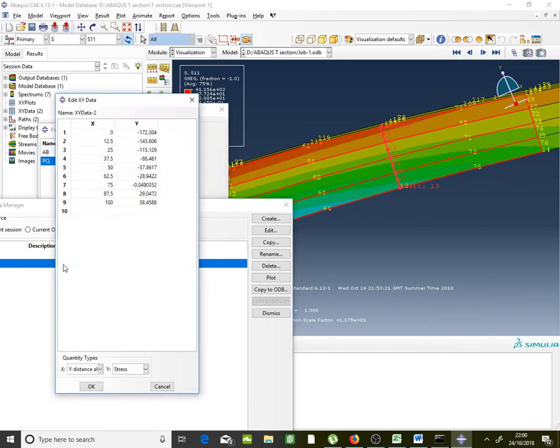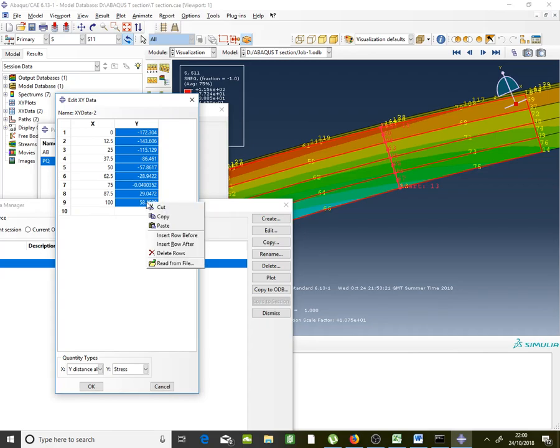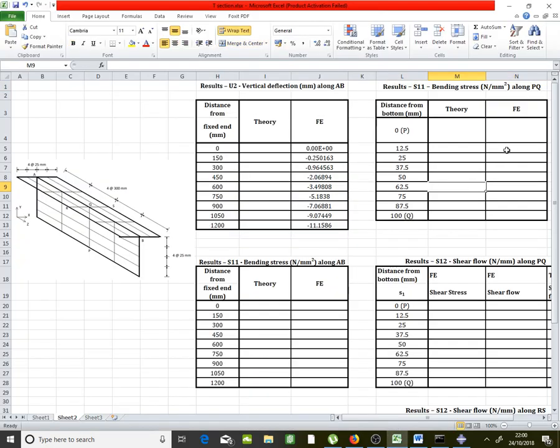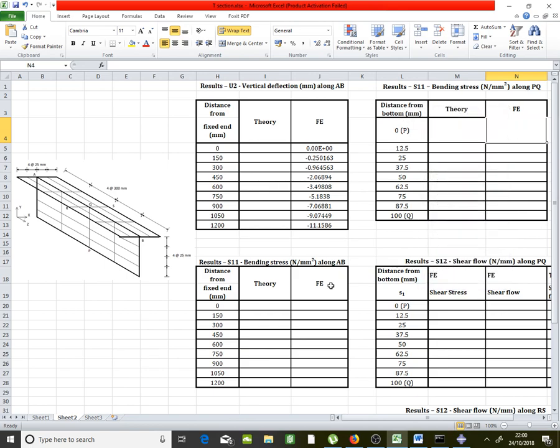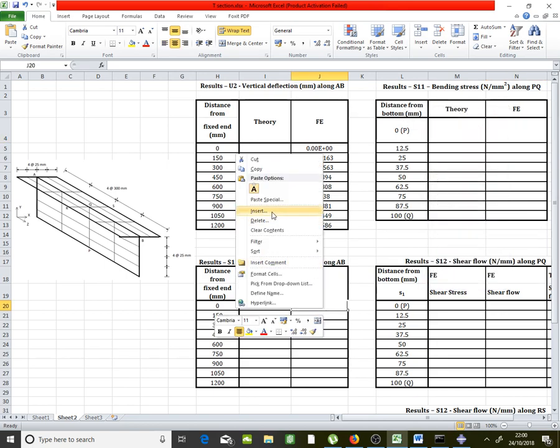Just double click. You get the whole values of the bending moment. Copy these values and put them actually in AB, here and here.